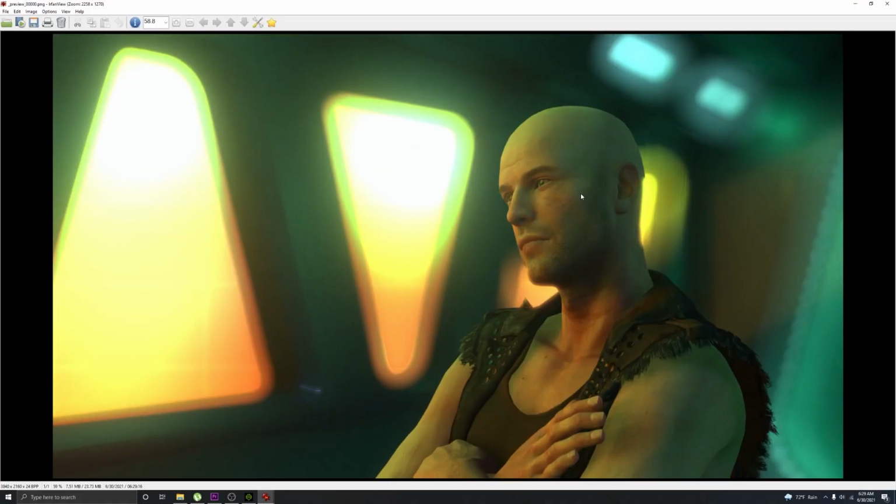Okay, so now you can see some other issues here, and that's because of depth of field. And this usually goes away if you turn off the super sampling in render settings.